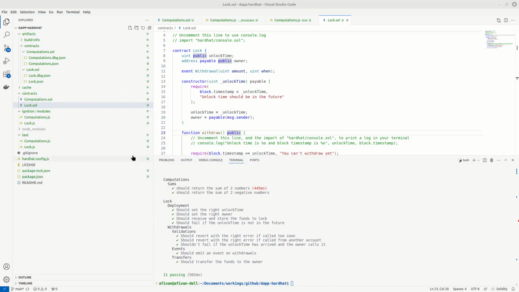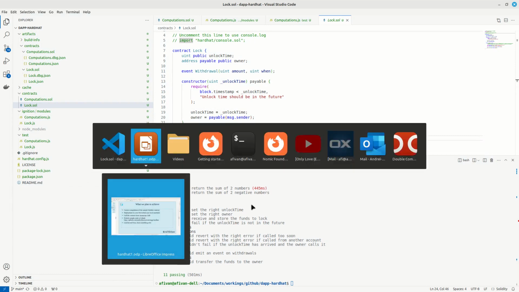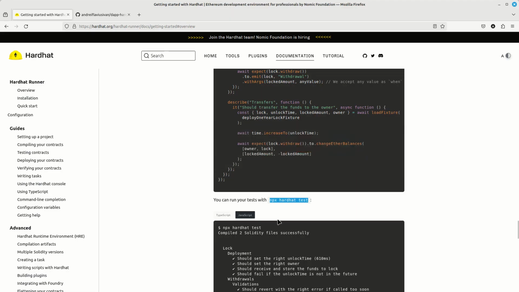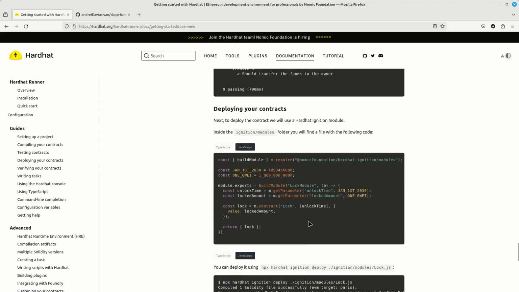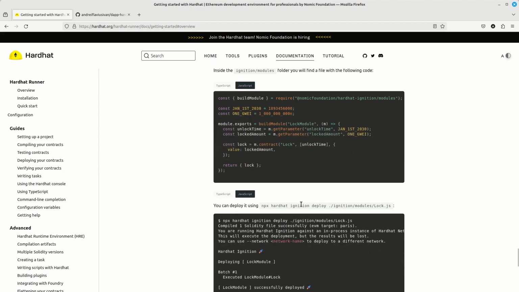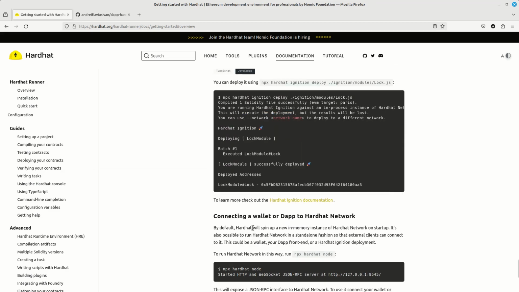Good. So let's try to deploy this to the Hardhat internal blockchain. Hardhat provides a command for doing this. There is this ignition deploy command, but we are going to first run the hardhat node command.